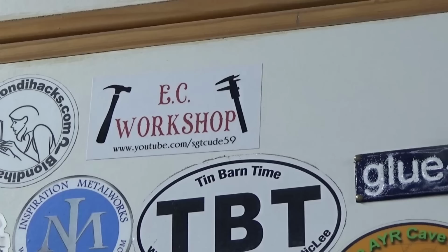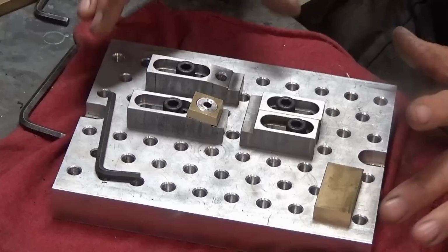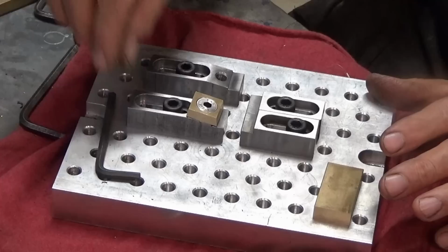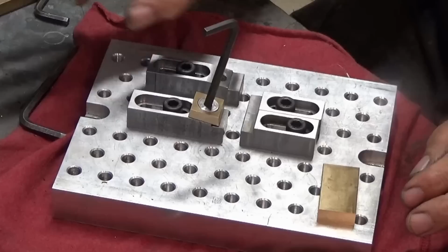This is sort of where I got to in the last video. So what I was doing was making up a set of either stops or clamps to go on a pallet or a fixture plate, which I can attach to my rotary table. And these are modeled along the same lines as the Mitee Bite style clamps. First saw this on Clickspring's channel, and he had made a couple of different styles of clamps, but they all had this feature where there's an eccentric headed screw, and when you rotate that screw, it drives a clamping element laterally, so it can move that clamping element in against the side of a piece of stock.